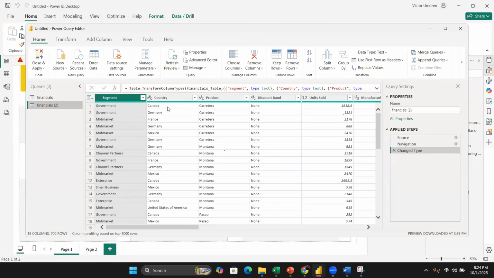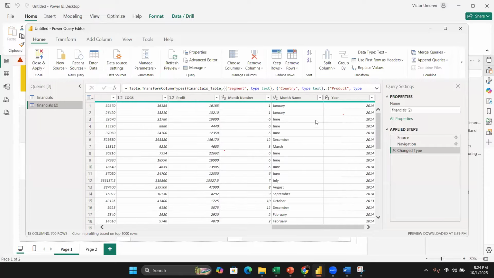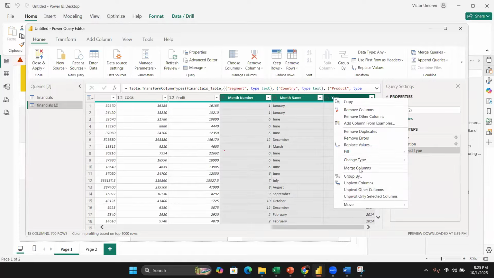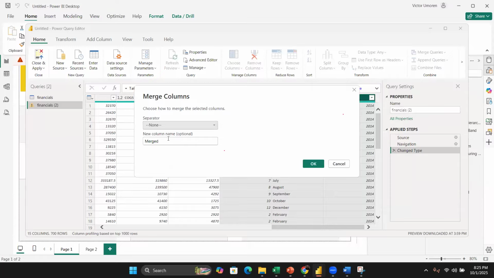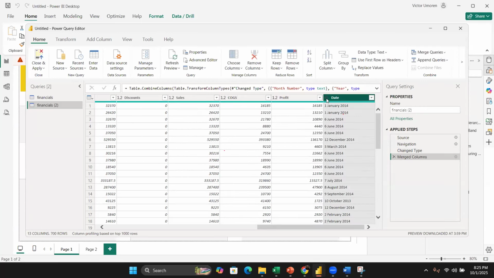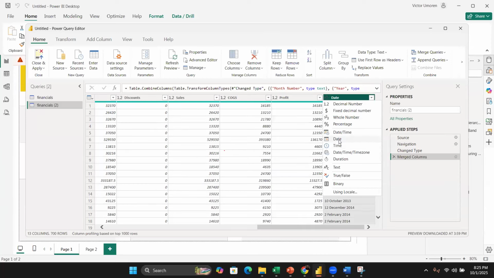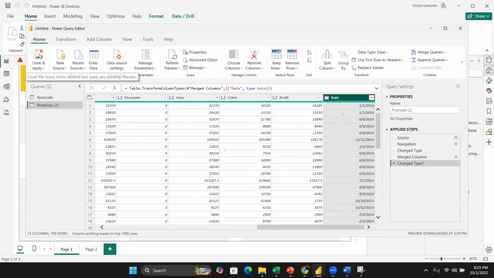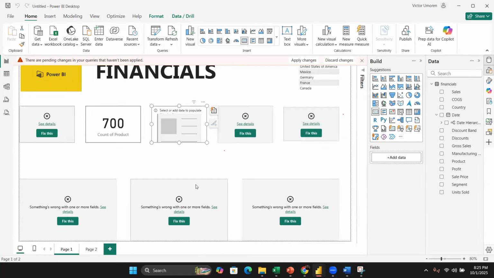So what you now want to do is this. You come here to month, day, and year again, merge, use space, do date again. Then change this back to dates. Okay, apply and close.